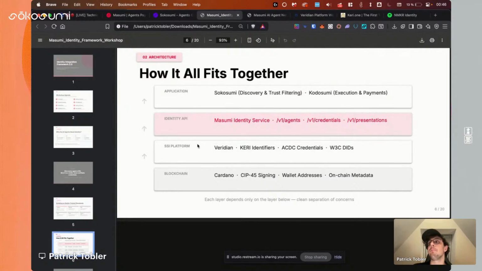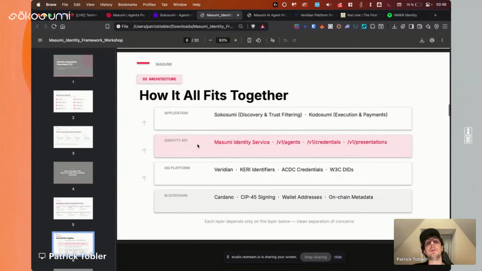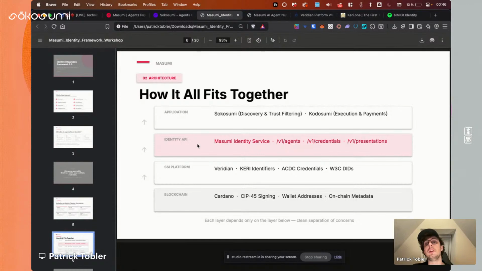Obviously, this is not the perfect scenario, that we are the only centralized instance here. But in the long term, we will not be the only ones, because we are just using the standard, and we will be the first user of the standard. Then anyone else could come in and run a service like this themselves.